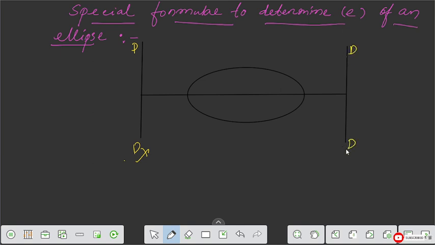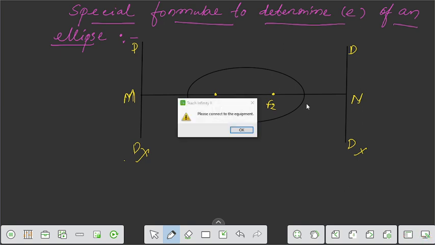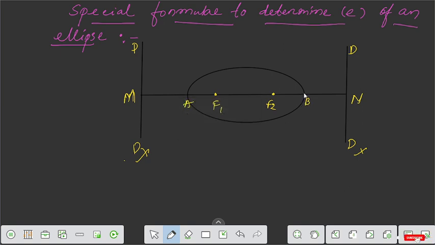This is also directories. Let this point be M, and this point will be N, and these are the focus F1, and this is the focus from this type of curve, and this is the focus from this concave type. As you know from mirror, this is concave, this is convex. So for the concave type, the focus will be formed by the intersection of this horizontal line with their curvature. Let's name this A, and this point will be B.